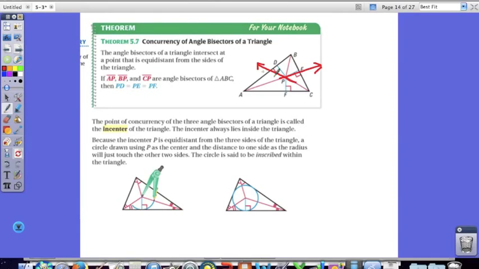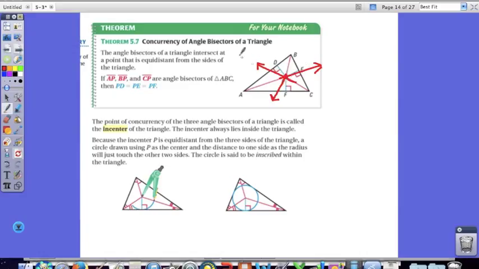They don't necessarily go through the opposite side at a 90-degree angle, making a right angle. So I'd like the arrows to continue on like that. Where they meet is a point of concurrency. It's called the incenter. And the incenter is equidistant from each of the sides of the triangle.